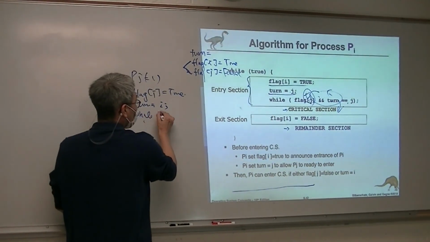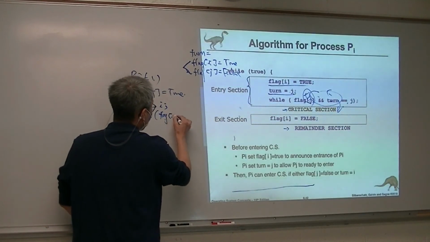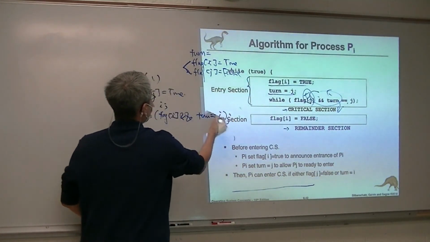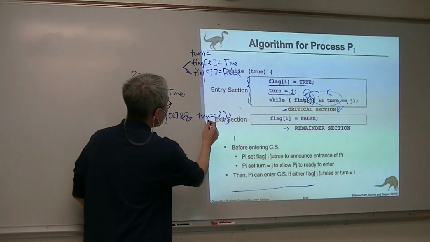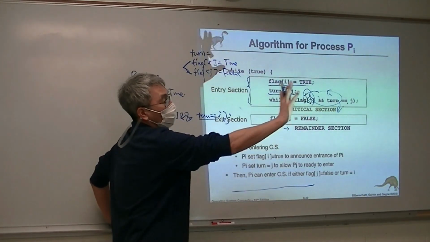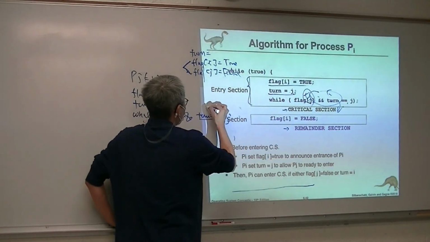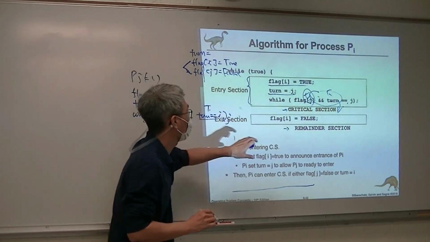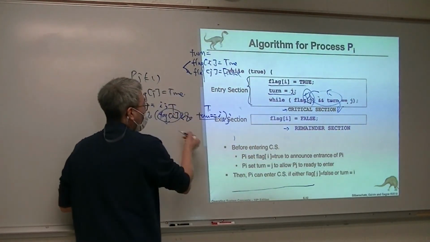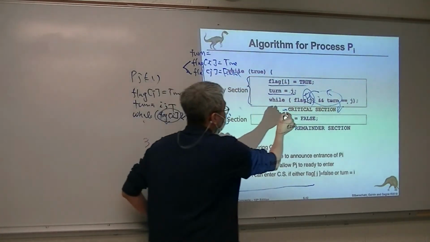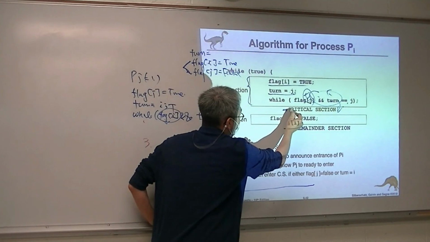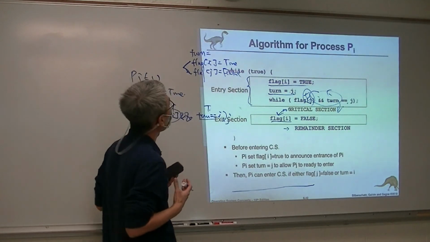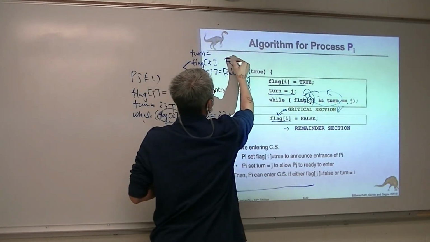Then while checking flag[j] and turn is equal to i. Check. So right now turn is i, because I gave the key. So I'm waiting; if you have the key, you can use it. So this is true. And this one, flag[j], is currently true because it's being used. So it's true, waiting forever. Then, once process j is done, in the exit section flag[j] is false, because I'm done, I'm not interested.